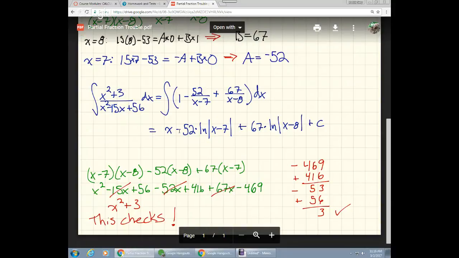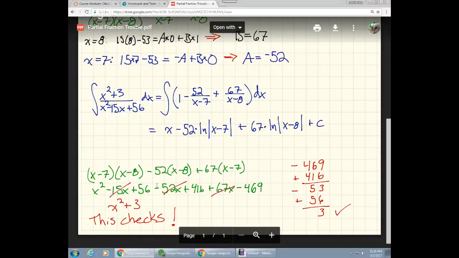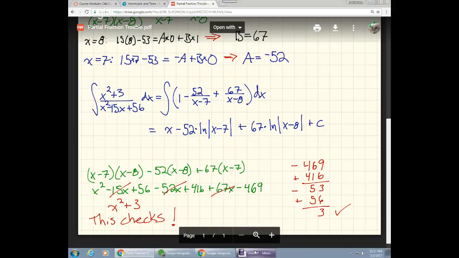Because I think we can see pretty clearly if we take the derivative of this right here, we will definitely get that right there. And then you have to do algebra to make sure that leads back to this, which is what I've done in green here. Okay, so feel free to play with that some more later.